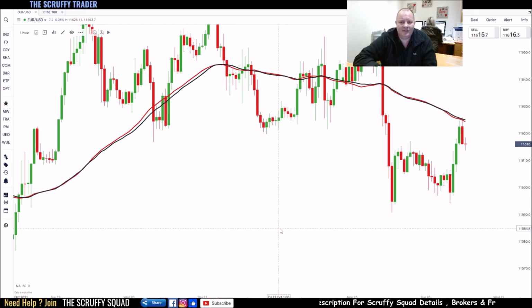It's neither here nor there. You would enter at virtually the same point. So what that is, that's just sales guff. It just doesn't mean anything. When you're using moving averages, look at what the big boys are looking at. That's a 200, a 50, a 20, a 5 and an 8. They're what the big boys look at.